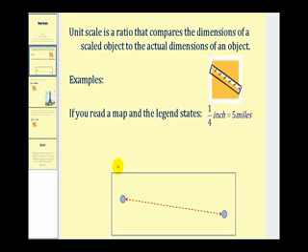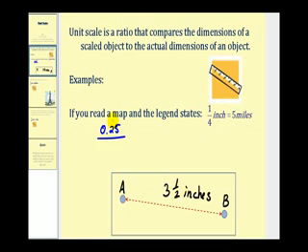What that means is if we measure the distance from town A to town B, and let's say this distance is 3 1/2 inches, we can use this information with the unit scale to determine the actual length. The first ratio will be 1/4 to 5 miles, and it might be easier if we convert this fraction to a decimal. 1 divided by 4 is equal to 0.25, so this ratio would be 0.25 to 5 miles, and this must be equal to the ratio of 3 1/2 inches, or 3.5 inches, to the actual distance from town A to town B, which we'll call m, to remind us that this value will be in miles.